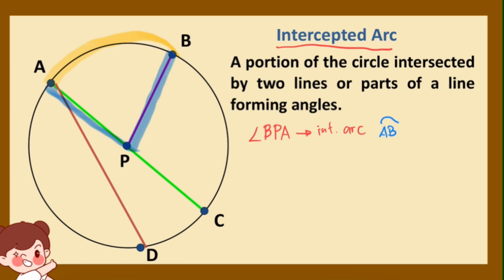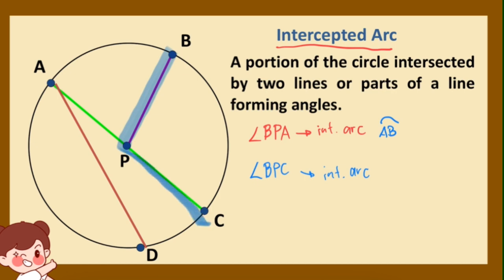And then again, if you want to check out another one, let's say we have angle BPC, for example. Its intercepted arc will be different. If you cannot see it, for BPC, its intercepted arc is from B to C. Therefore, that's their relationship. Again, you might imagine it in different ways.